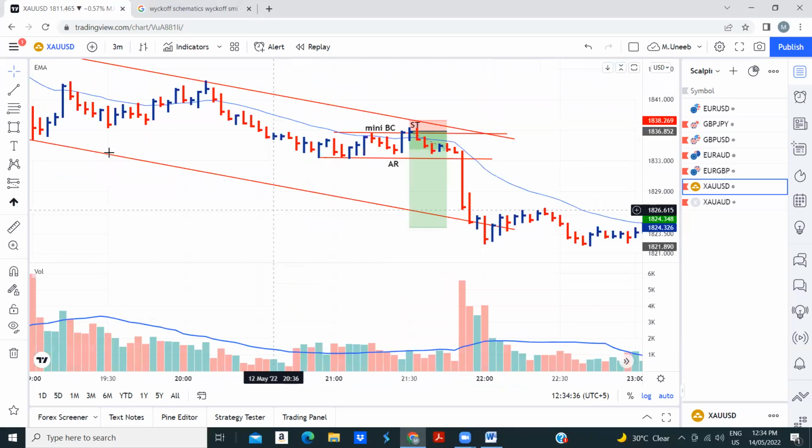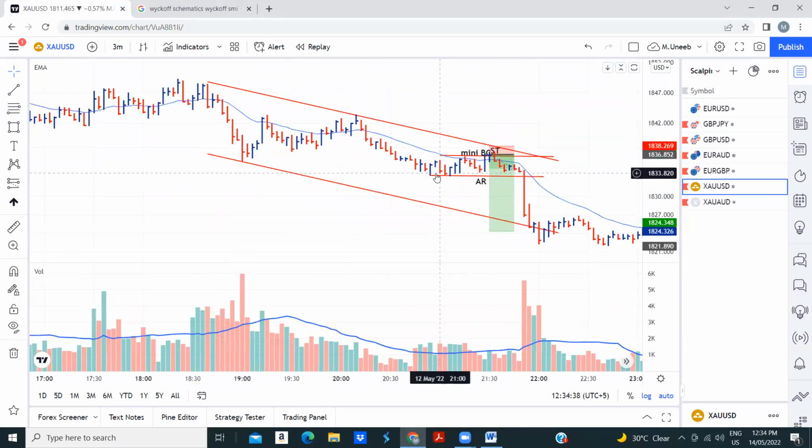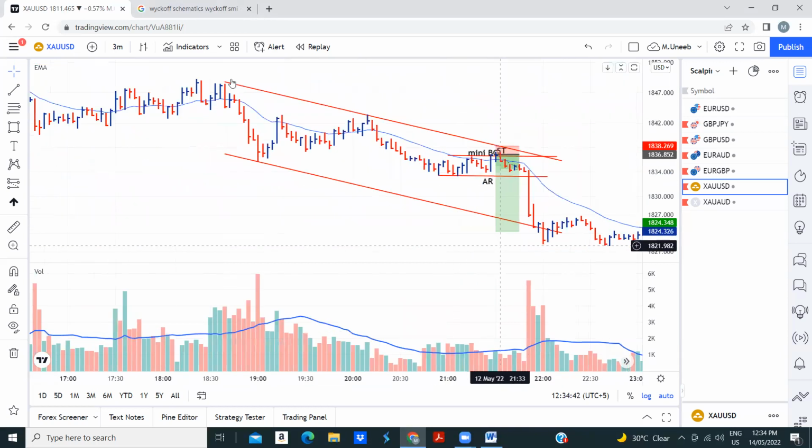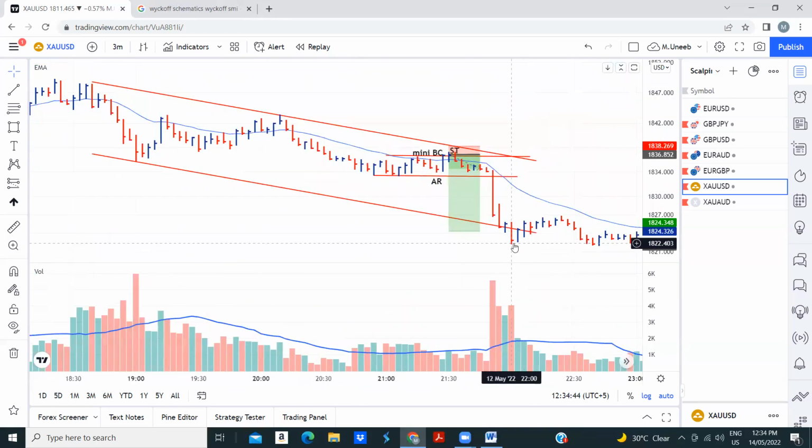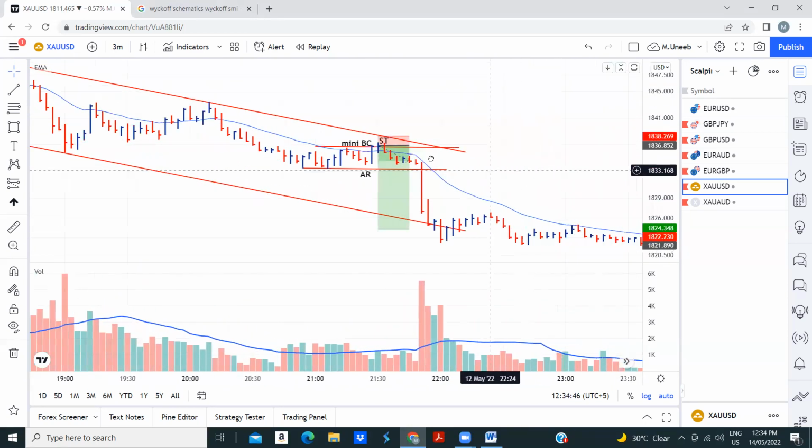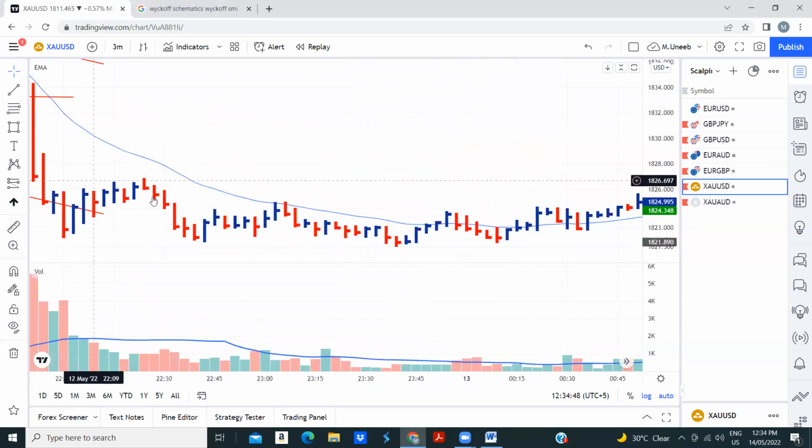Got it? Here at this point it was not oversold. Here at this point it was not oversold. Only here will we say it's oversold. Because it's oversold, you can see, you draw a channel, and the price comes back to the trading range. But as I told you, after the automatic reaction, if we go long, our trade would fail, right? And we made a lower high. Am I right? If this trade was to succeed, it would at least come to this point.